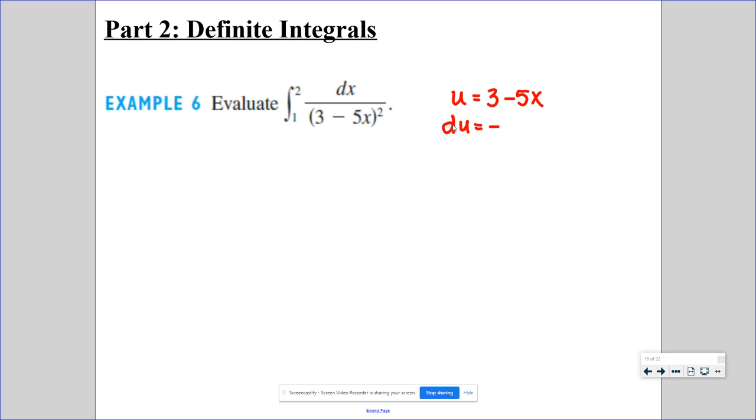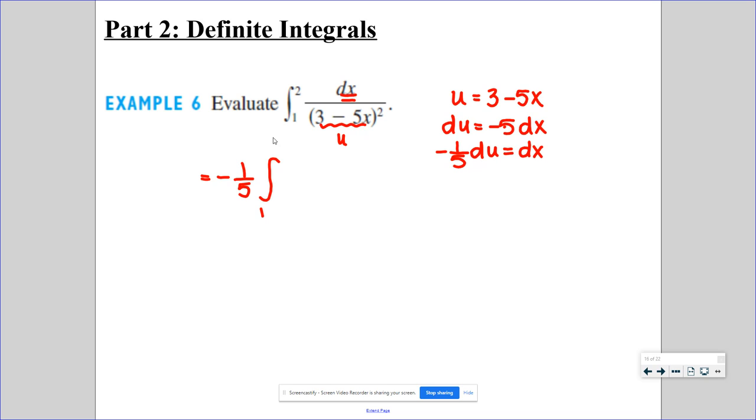Everything is going to be very similar to what we have been working on in the first half of lesson 5.5. I went ahead and took my derivative and multiplied dx to the other side. Now this is where I kind of like to reevaluate, to see what I've got and what I need. So I know that all this is u. I still need something for dx. So I need to divide by the 5. And that tells me that dx is equal to negative 1/5 du.